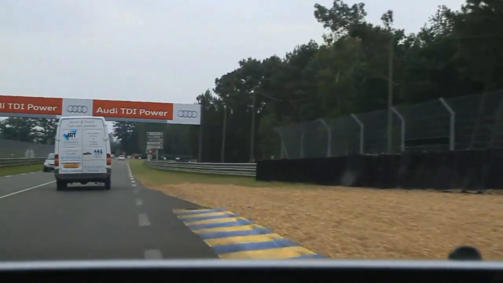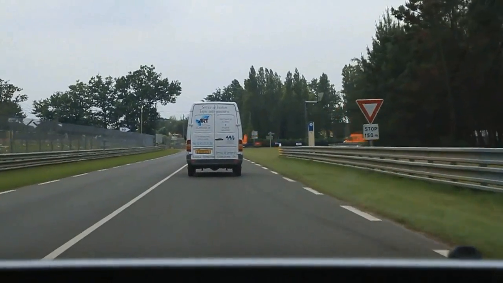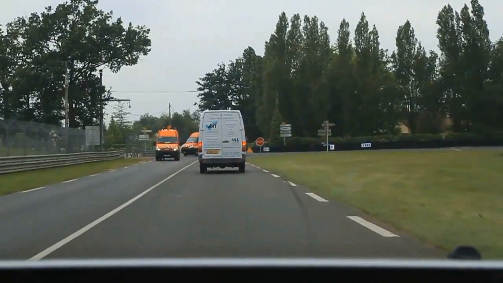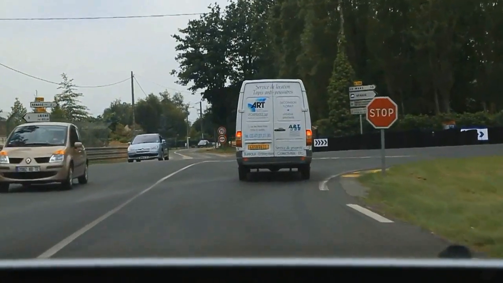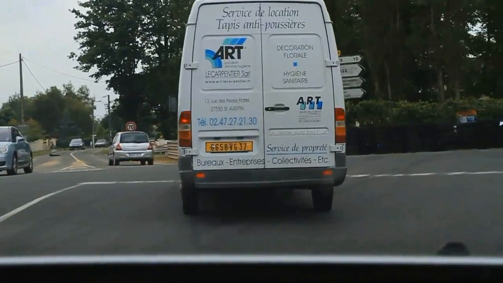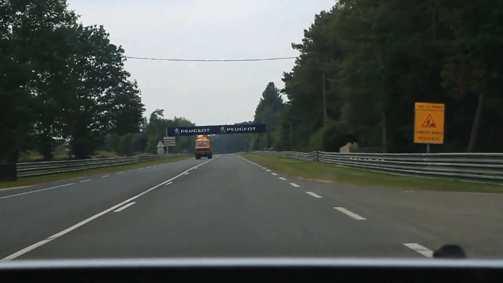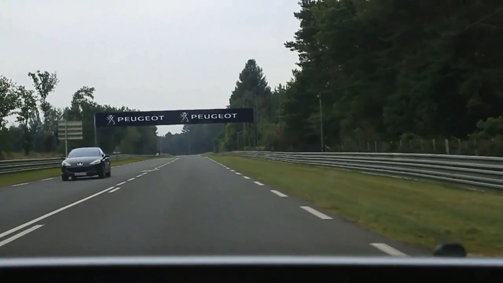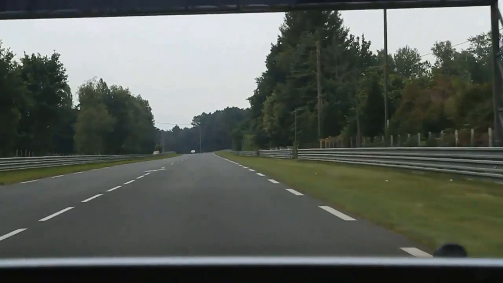Now we're headed down to Arnage, which is a really, really tight right-hander. This stop sign normally wouldn't be here on race day. Now we are headed towards the Porsche curves.